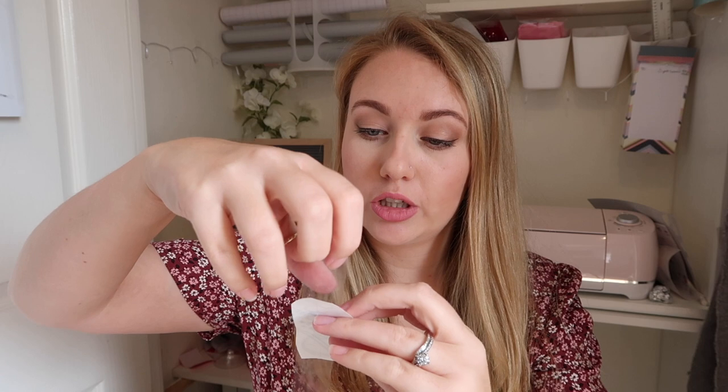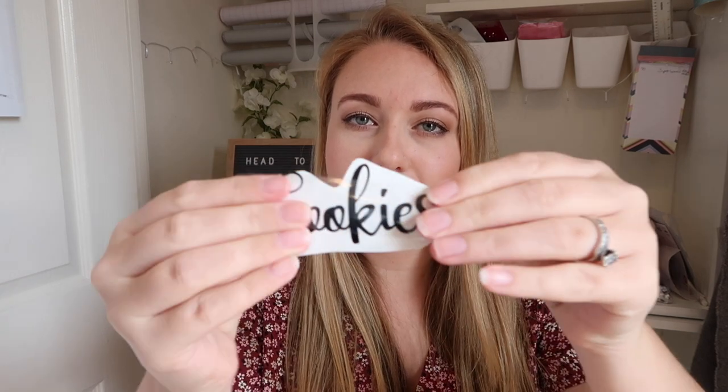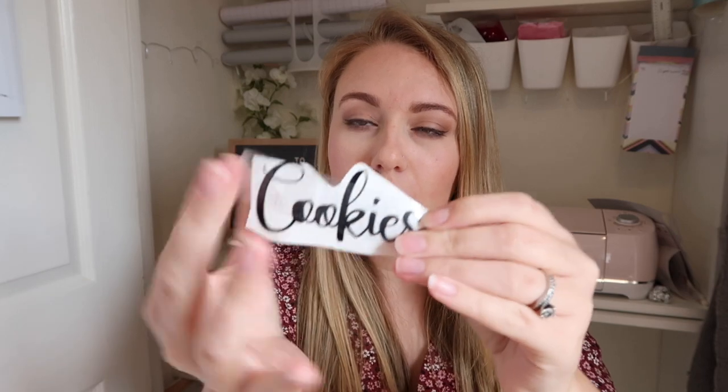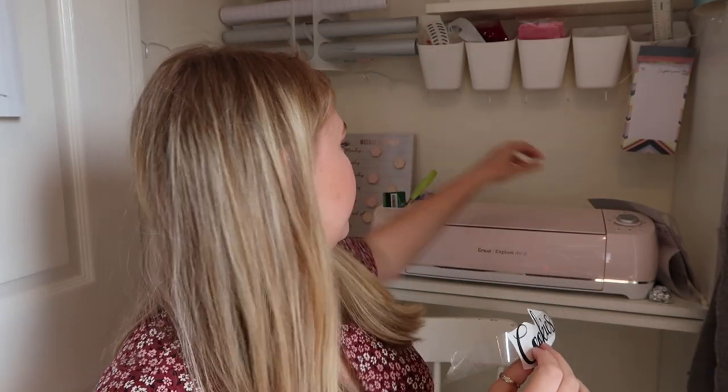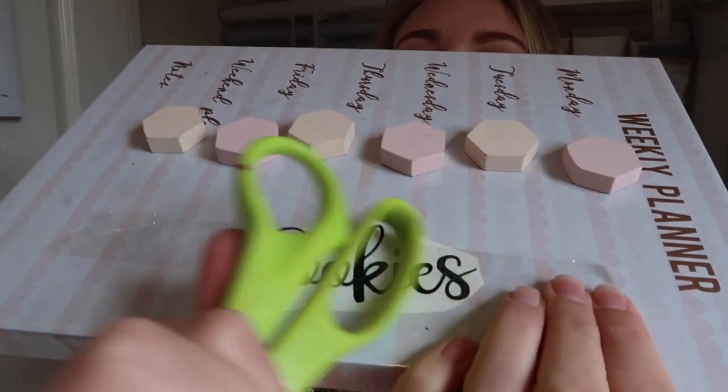Next, get your word positioned right through the centre of your tape. If you have dots on the i's, make sure you can get those on, because you don't want to add them later in the wrong position. Once you've got it like this, use the plastic handle of your scissors and go across it on a surface to get out any air bubbles and make sure it really sticks to the tape. Once you're happy it's nicely stuck, peel off the backing — it comes away super easy.